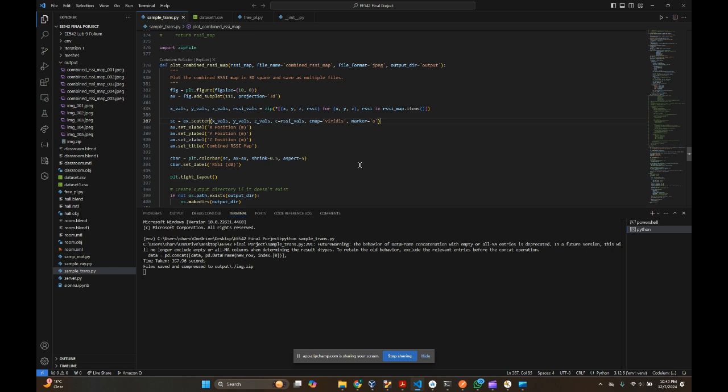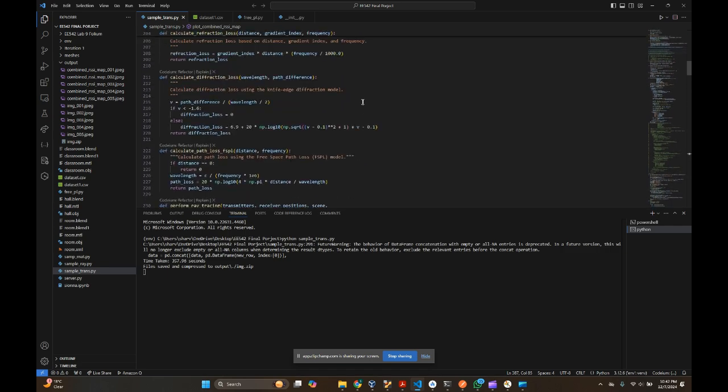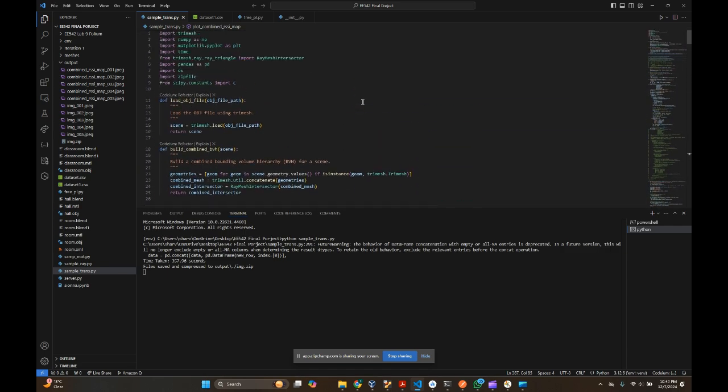Hello all. So I'm here to demonstrate the progress in our project of indoor localization. In this project, what we are trying to do is model a given surface, that is a given room, and then get all the received signal strength from that particular room, from which we'll try to identify the location of an object within an area.